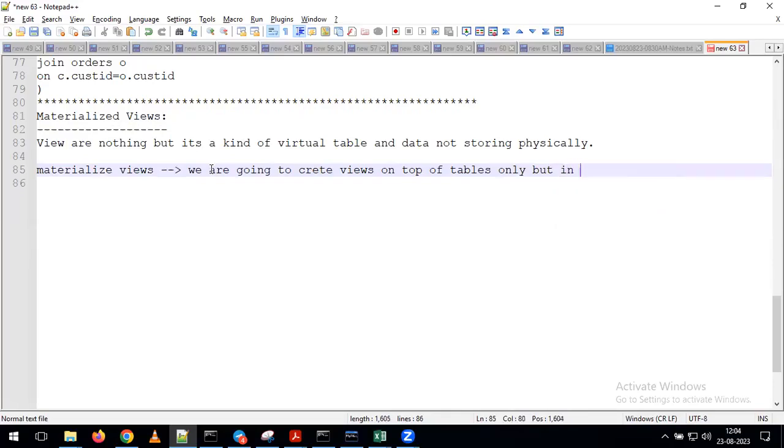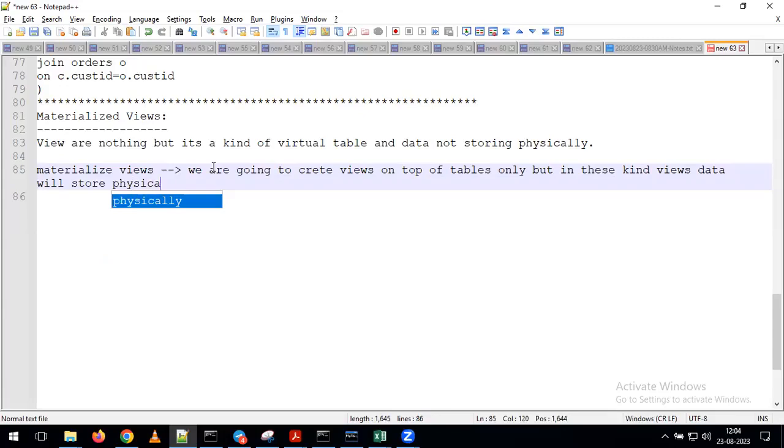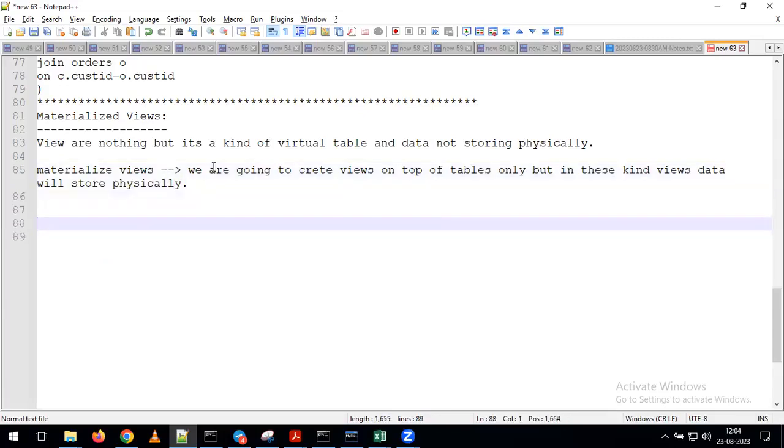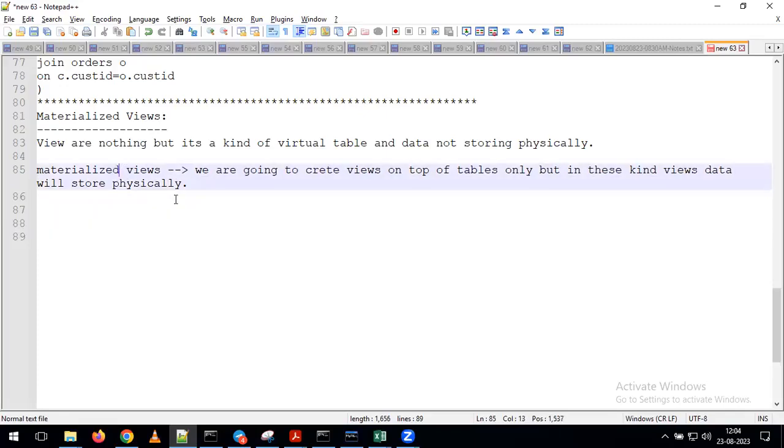But in these kinds of views, data will be stored physically. What I'm telling here is, we create the views on top of the tables in materialized views also. But as part of materialized views only, your data is going to be stored physically in our internal database system, or in the BigQuery storage where data is stored internally. Such kinds of views only we call materialized views.